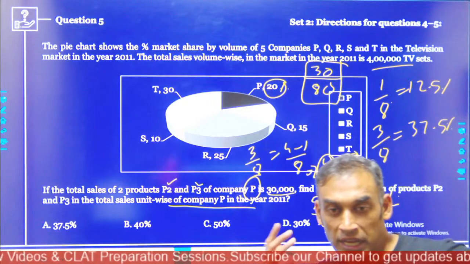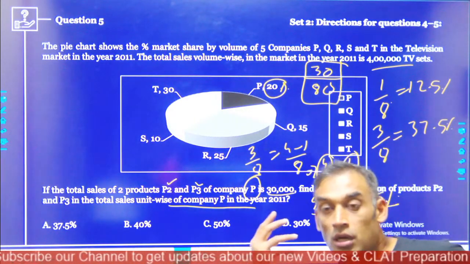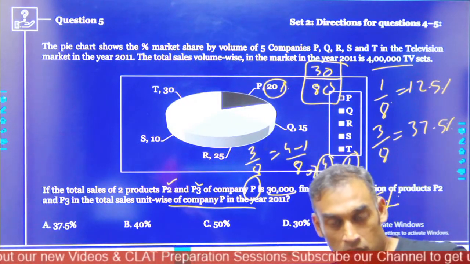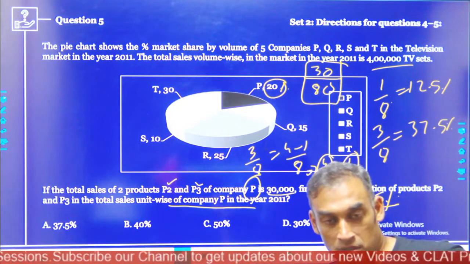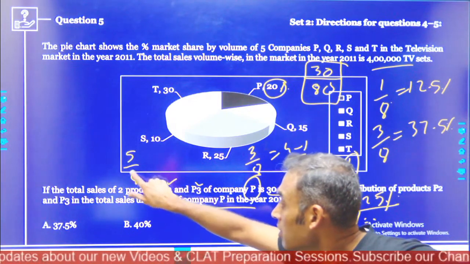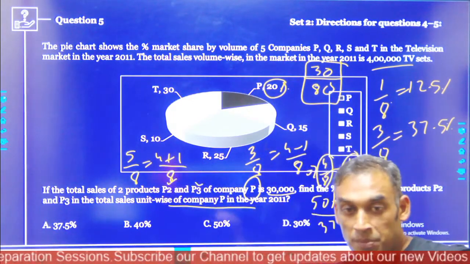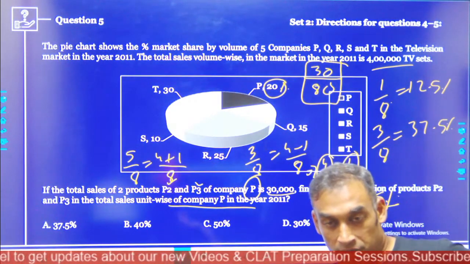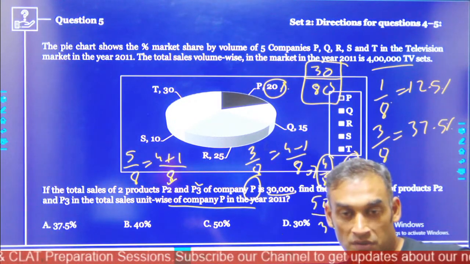So remember this, right? Any ratio pertaining to by 8, you should know it by heart. A 1 by 8 is a 12.5%. A 2 by 8 is a 25%. A 3 by 8 is a 37.5%. A 4 by 8 is a 50%. A 5 by 8 is a 62.5%. A 5 by 8 is 4 plus 1 by 8. We know 4 by 8 is 50%. So 1 by 8 is 12.5 additional. That's 62.5, right? What is 6 by 8? Is nothing but 3 by 4, 75%.